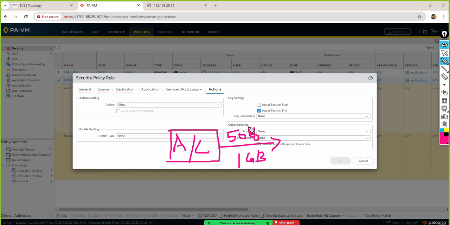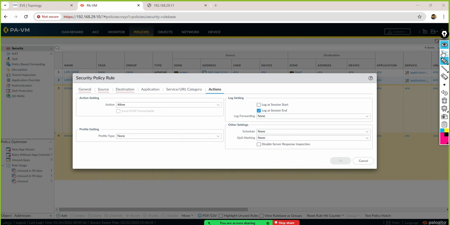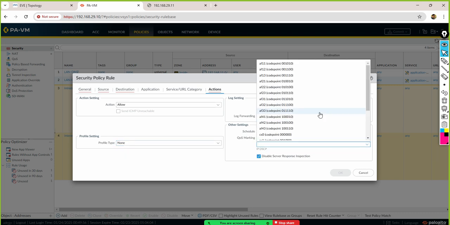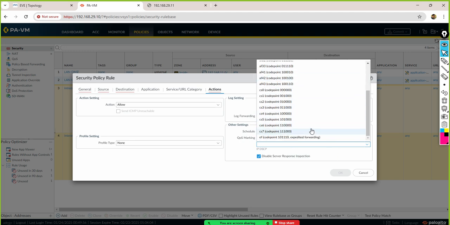Every time they are streaming and opening video, the speed should not go beyond this limit, and round the clock, 24 hours, they should not use more than 1 GB data. So you can customize and apply that policy also, and you can use the DSCP marking. This is called DSCP marking. I will show you later. Okay, profile setting. So we need to create the code point also for that.